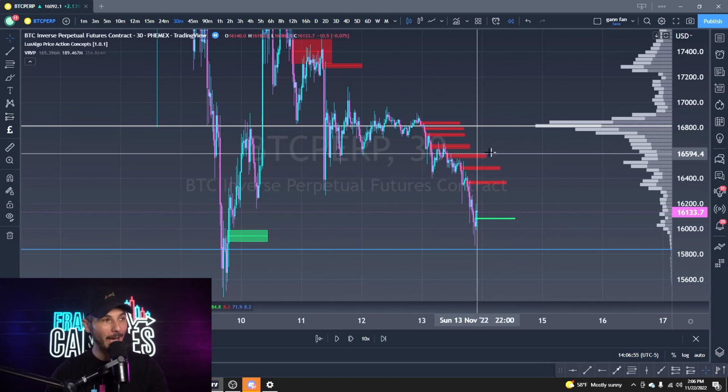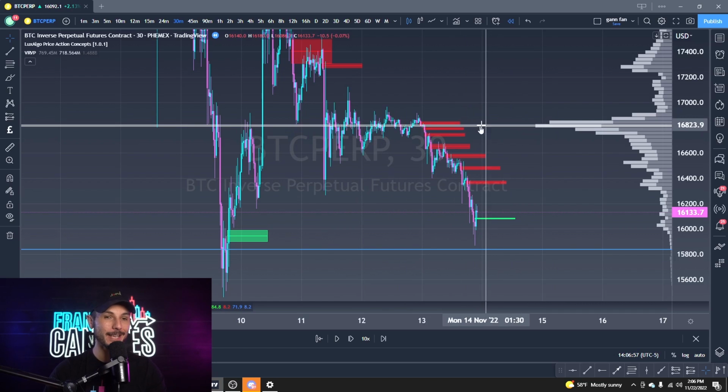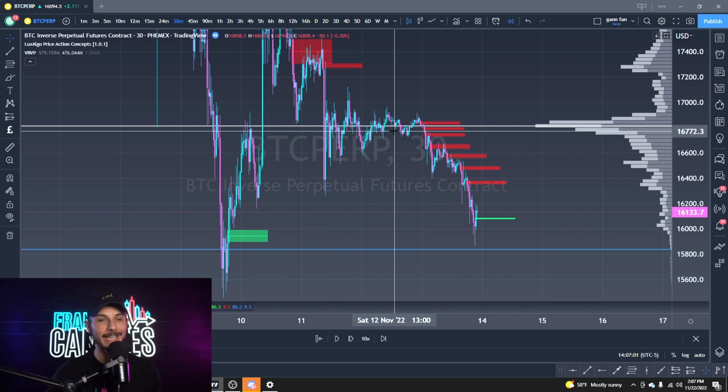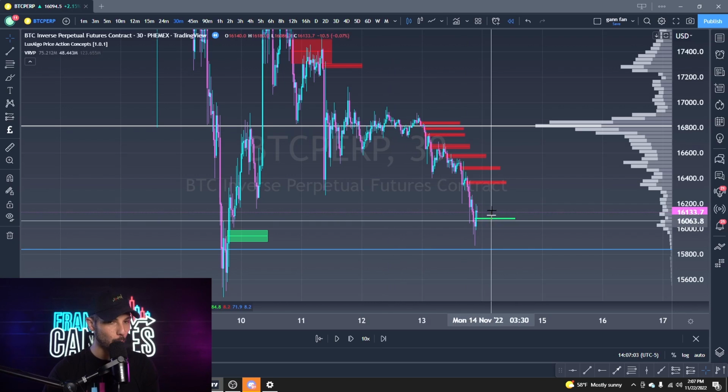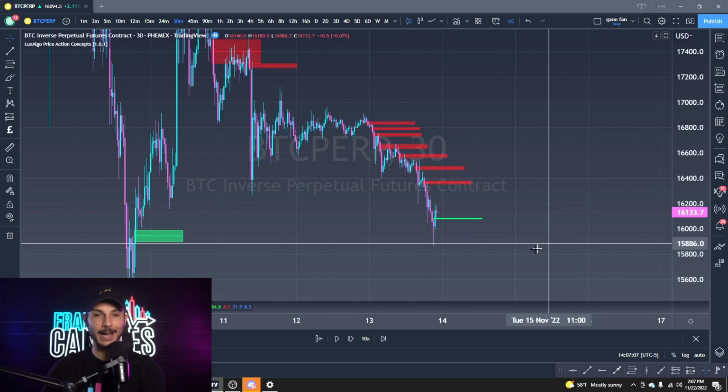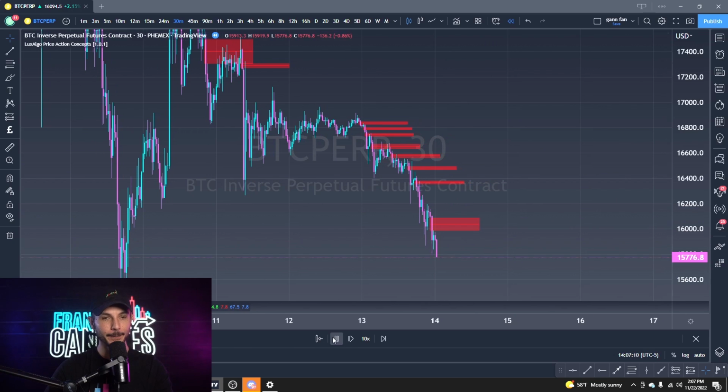And if you go ahead and look at a little bit of volume, you'll see our point of control is up here as well. And you know price action is attracted to the point of control. So it would make a lot of sense to come up and grab these gaps. But let's just go ahead and see what happens.